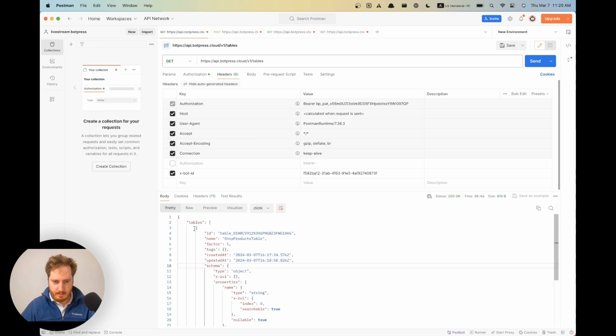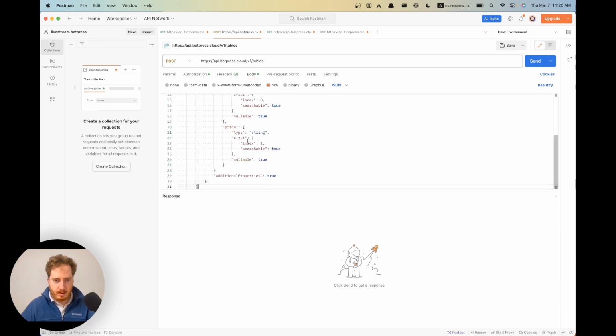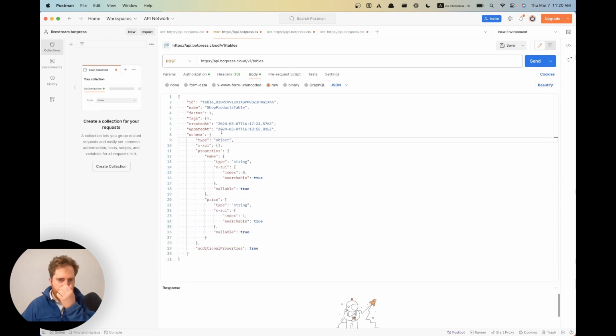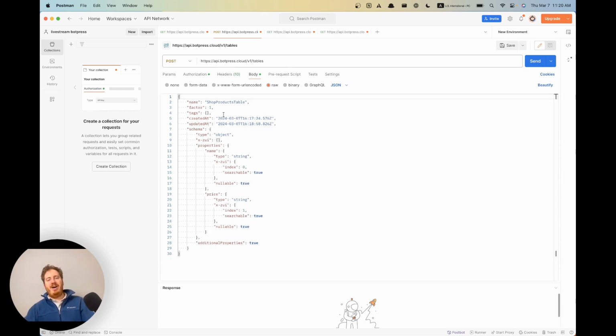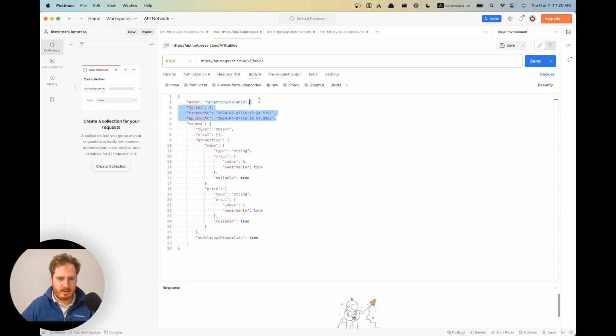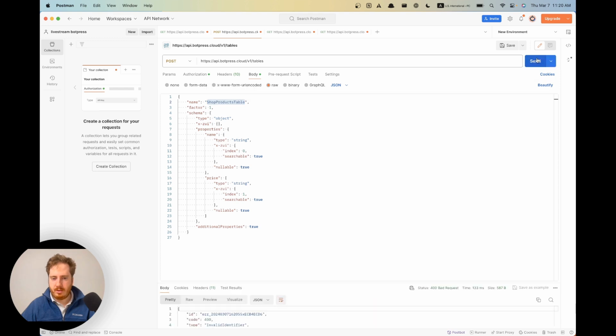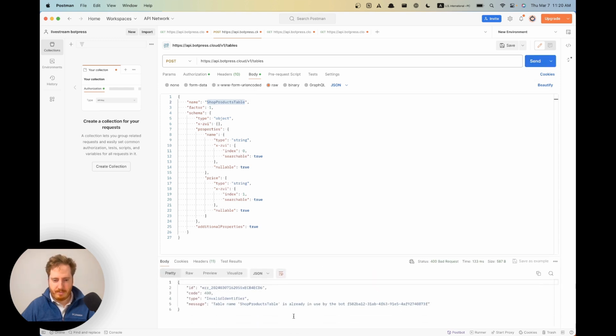Can we just dump this? Would it work? I don't think so, right? Let me hit beautify, make this a bit smaller. Assigning the ID to one that already exists would definitely fail. Tags are optional, so I assume we can just remove them. These are automatically generated, so we don't need these. And we have nothing else. So this would be a conflict. I assume this is not going to work. Let's try it. Invalid identifier, okay.